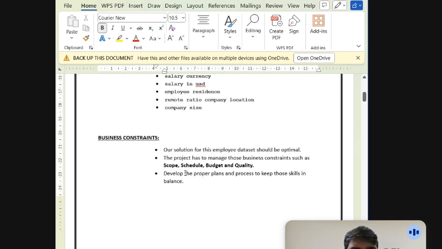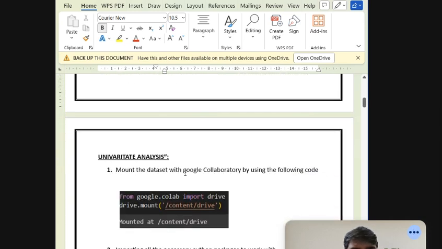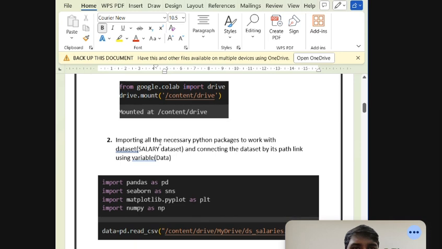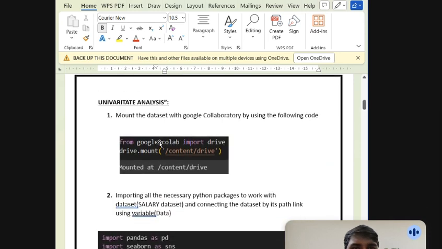Okay, next you can observe the analysis part. For the dataset, I am using Google Colab. The dataset is uploaded to Google Drive, and this is the link of the dataset.